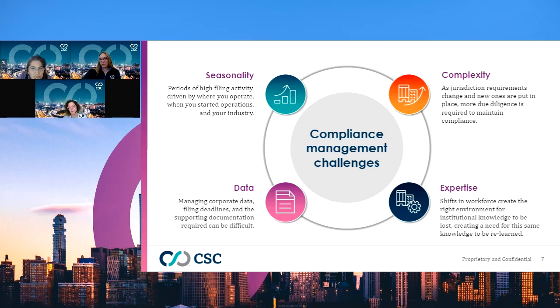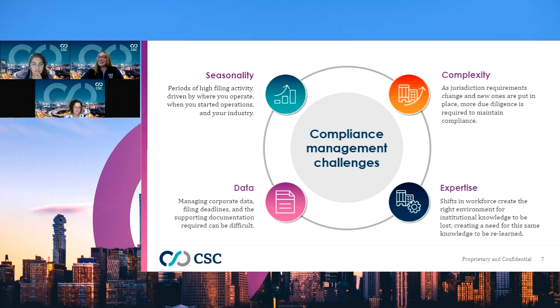Now, what we're seeing is the complexity continues to grow year over year. So we're not seeing this is getting easier. We're saying that this is getting more difficult. Jurisdictions are regulating more products, more services. They're putting more expectations on businesses to report. So that complexity only has continued to grow across our annual reports and our business licenses for most businesses.